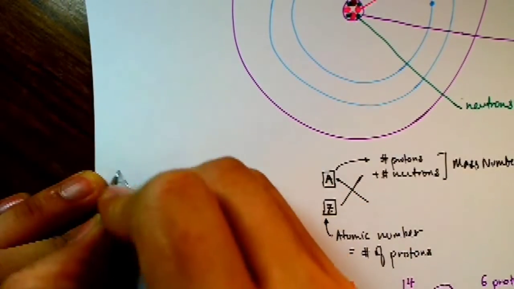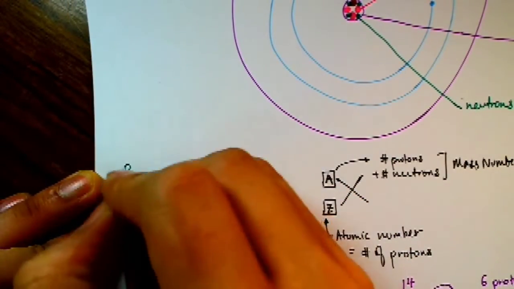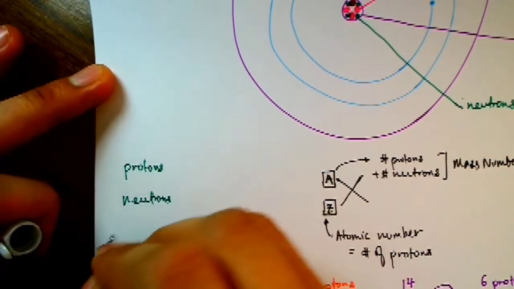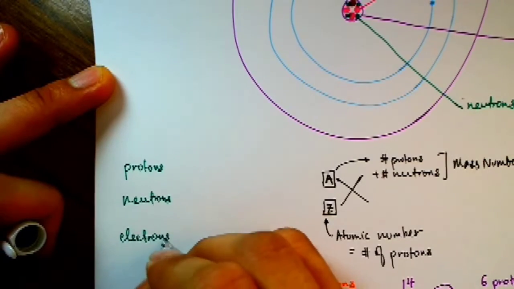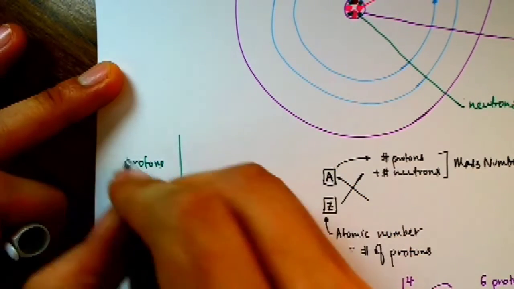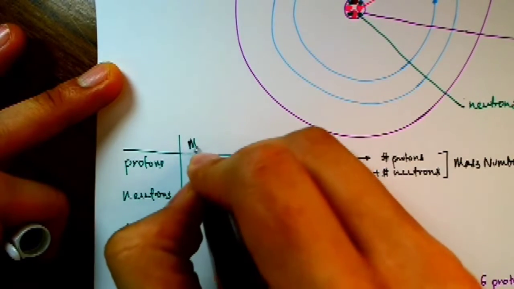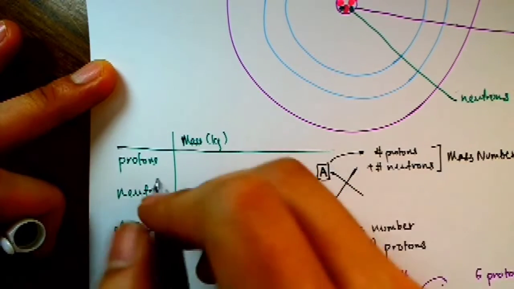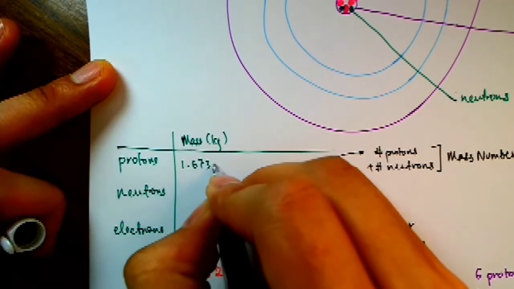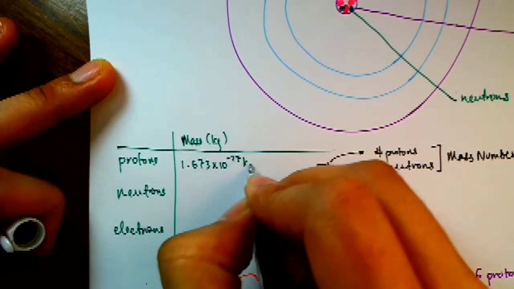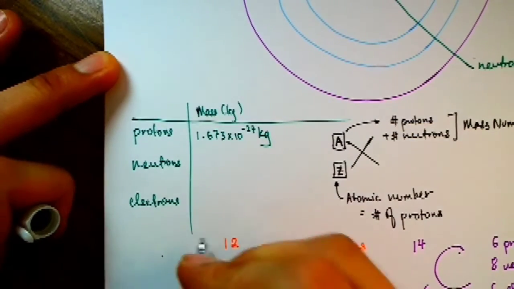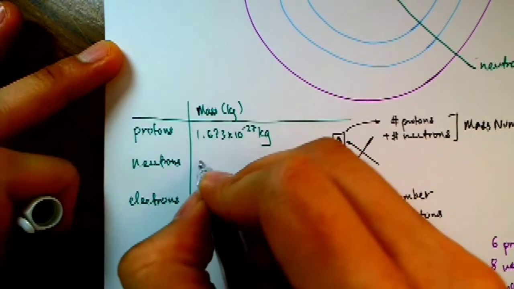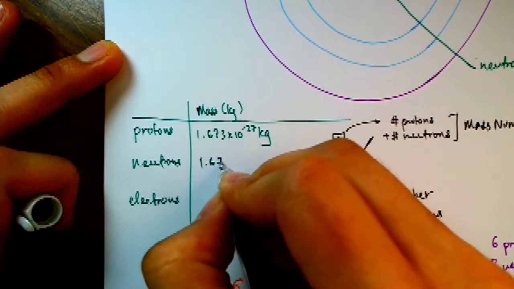Protons, nucleus, electrons, shells, isotopes, all this we covered. Okay children, now with this I hope you understood. So protons, that is mass. What is the value of a proton's mass? 1.673 into 10 power minus 27 kg. What is the mass of a proton? 1.673 into 10 power minus 27 kg.